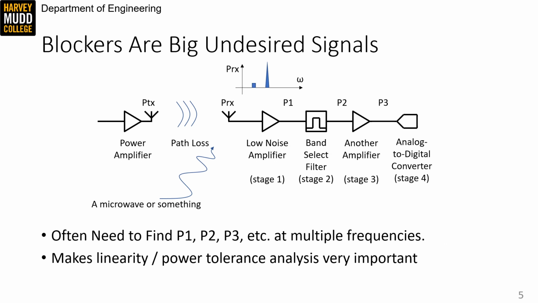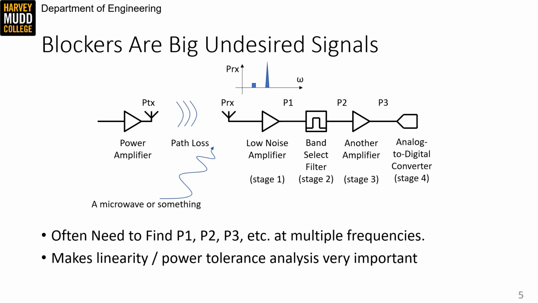When we're making link budgets, we also have to think about undesired signals. This image depicts a type of undesired signal called a blocker, which is a very high power signal that has a frequency near our desired signal. The classic example is if you're on Wi-Fi and someone turns on a poorly designed microwave. Both Wi-Fi and microwaves live in the crowded 2.4 GHz unlicensed industrial, scientific, and medical band, which is often abbreviated ISM. But microwaves throw out kilowatts of power, while Wi-Fi signals can be quite weak.